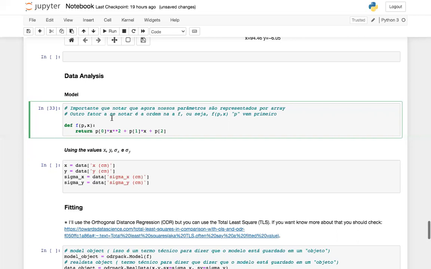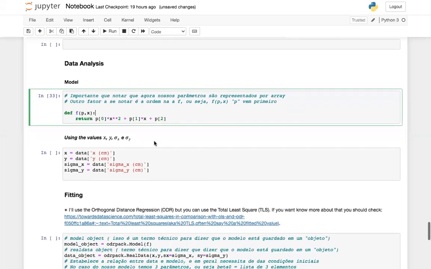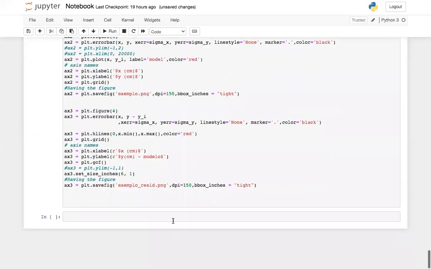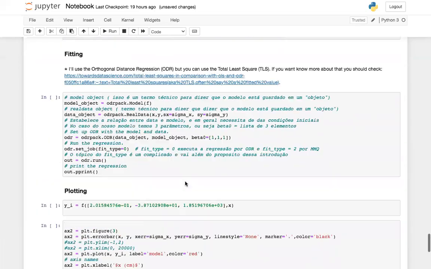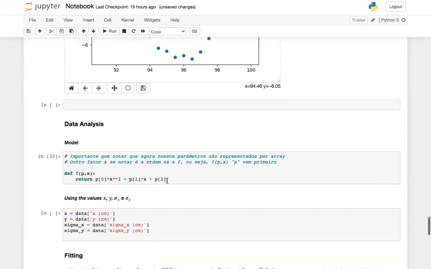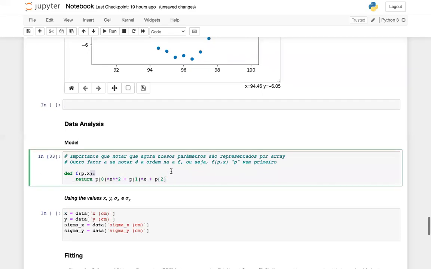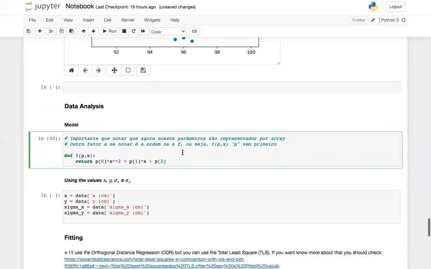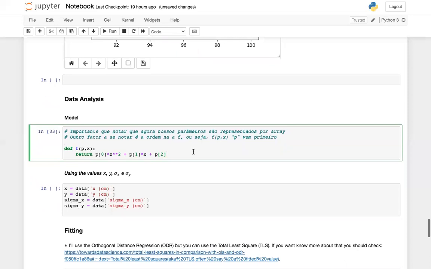So it doesn't matter where I wrote this. I can actually write it at the end of the notebook, and it doesn't matter. I don't know if I answered your question or not, but I think that's what you asked. If you want to write again, I can read it.